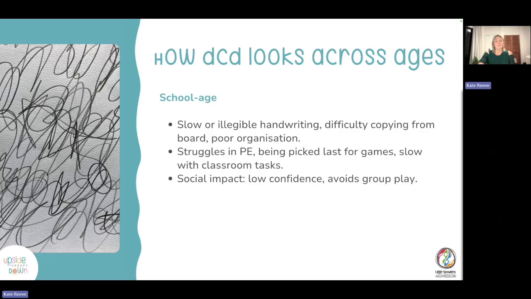They might have difficulty getting dressed and putting on their shoes. They may be clumsy or have frequent accidents and drop things. So these kids are frequently sort of walking into things, because their sensory processing might be impacted. So body awareness, for example, they might be bumping into doors, or they have difficulty carrying more than one object at the same time. They have to carry their lunch bag and their water bottle and their jumper and their hat to the front door, and they're constantly dropping. They're unable to sort of coordinate how to do all those tasks together.